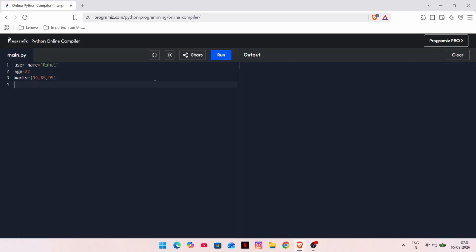Where do these variables actually live while your script is running? They live inside your computer's RAM, random access memory.